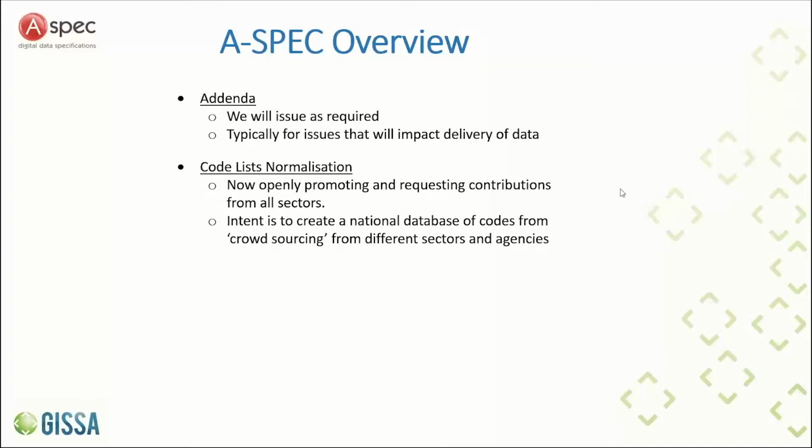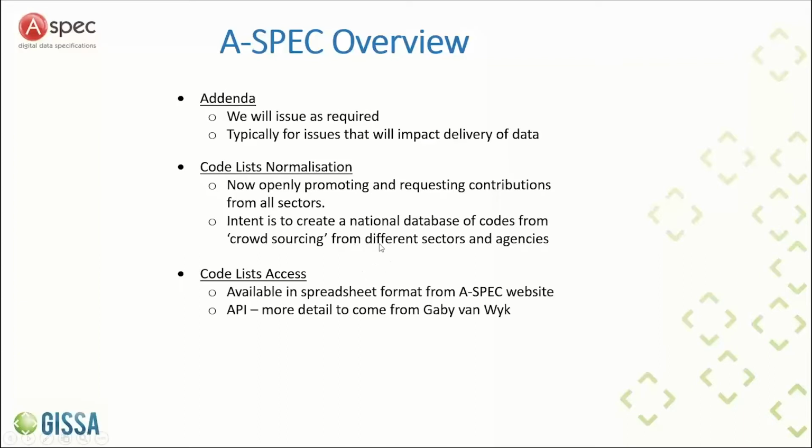Okay, so the code list normalization, the intent is that we create a national database of codes so that anybody can come and look for a code. They don't have to be an A-SPEC client. And we're going to do crowdsourcing, different sectors, different agencies, whoever has a code. We'd like this to be a starting point, and to see what the consortium is using for codes.